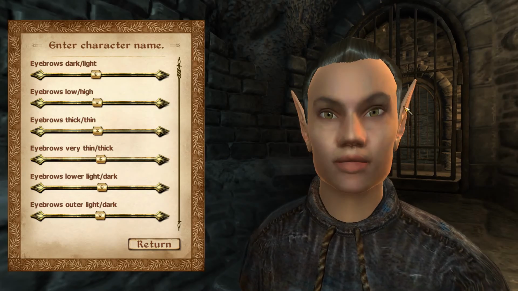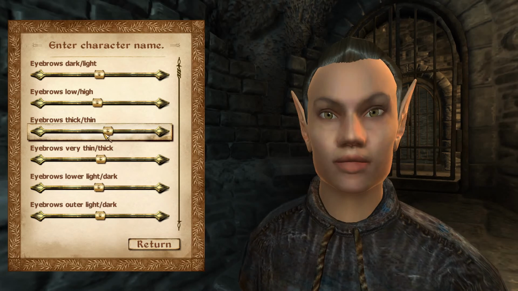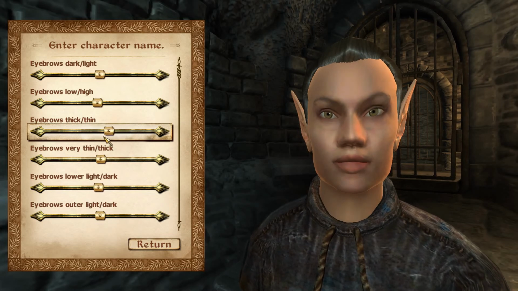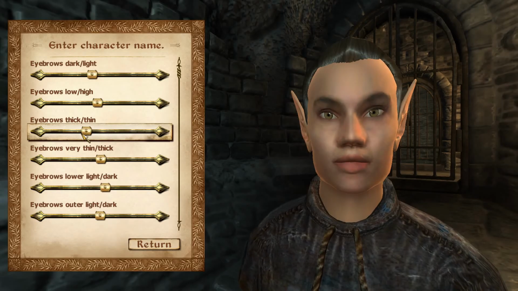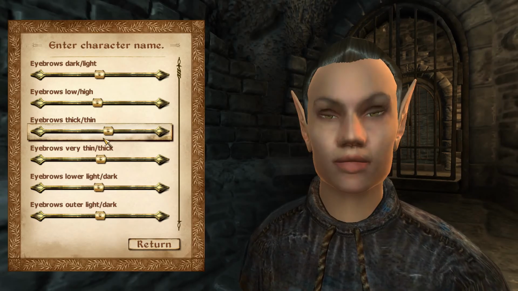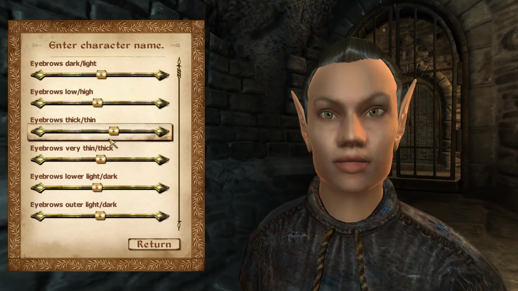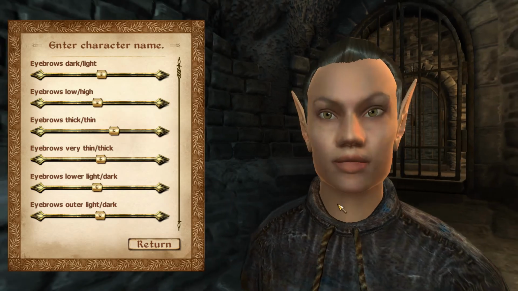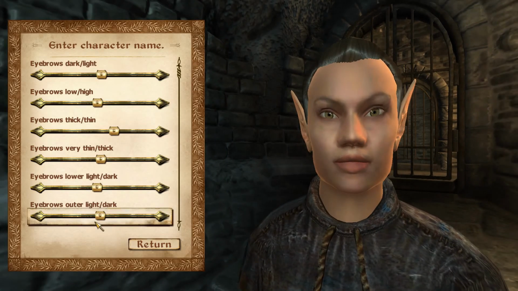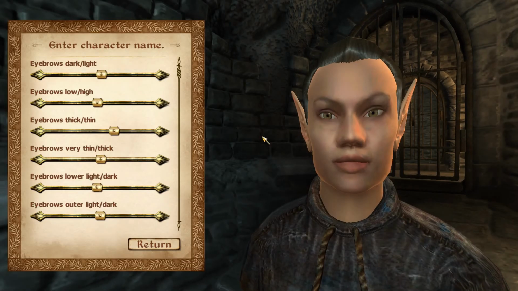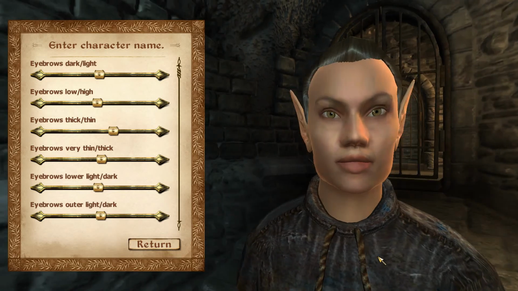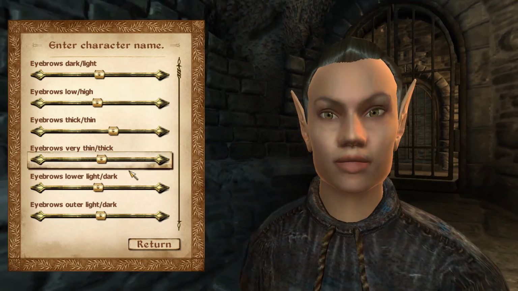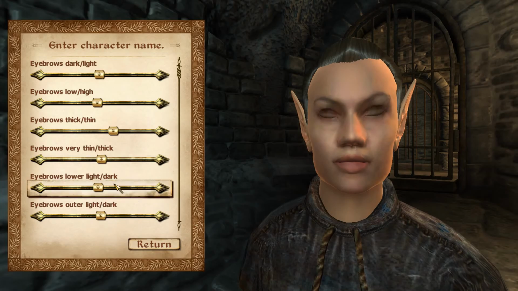Thick versus thin is going to, well, I'll just show you, because she could stand to maybe have thinner. Yeah, look at that. It makes such a difference. You're pulling the eyebrows down when you add more hair at the bottom. Here you're making them straighter and more pronounced by having them be really thin. And I think that looks really cool. It looks very elf-ish to me. So I'm going to keep that. And then notice it made them lighter. I'll just go in and darken it up again. And that works fine. That was actually too dark for my liking, because I don't know if I'm going to have her have such dark hair next time. Or not next time, when I do her hair.